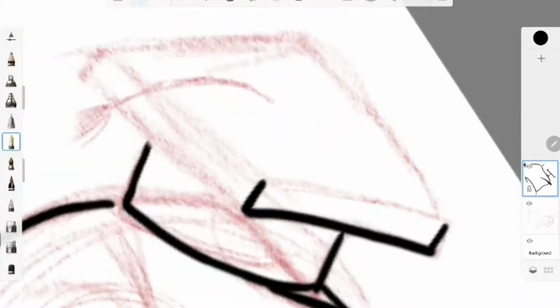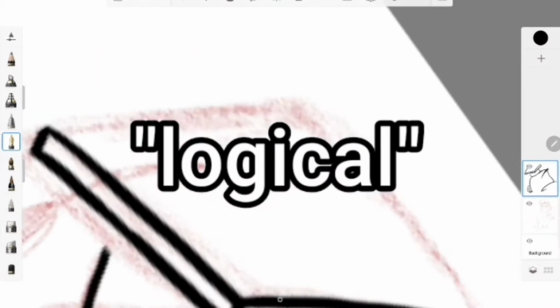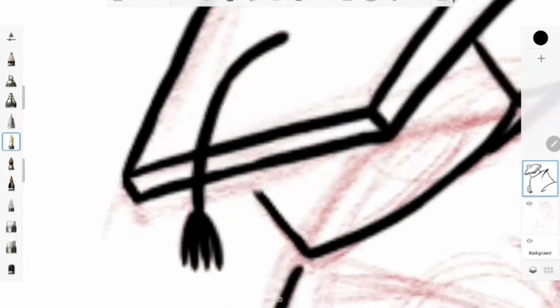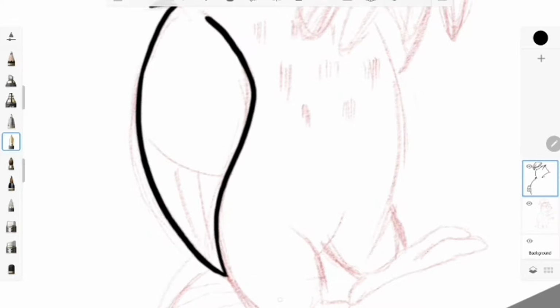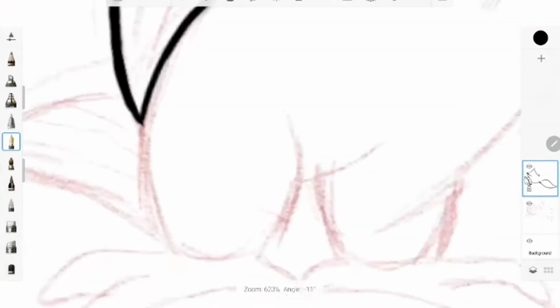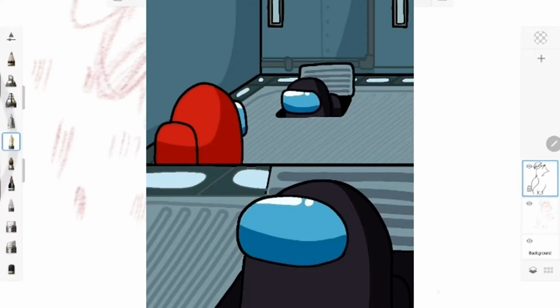Now, for the drawing, I decided to do an owl because owls are usually represented as being very clever, logical, wise, and I really think that it fits for the high IQ player because they're just so good at the game, and there are some people who are really bad at it and just kill someone right in front of another person or just vent right in front of another person.